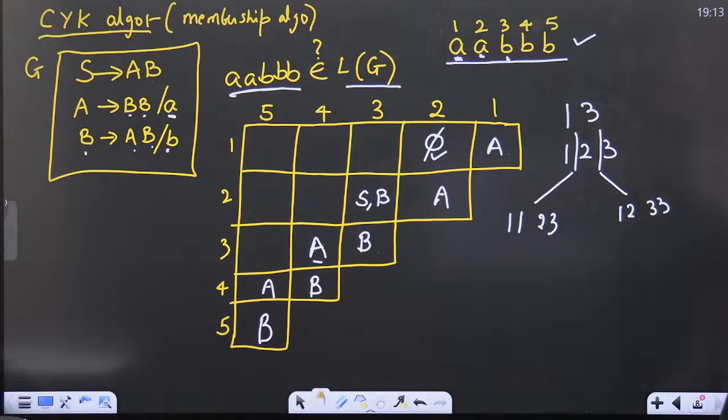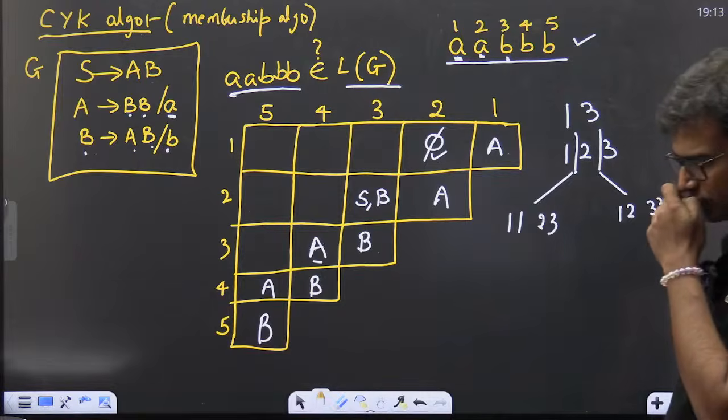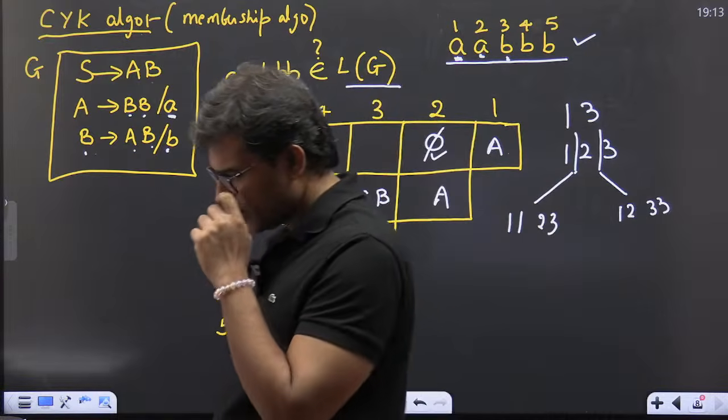It is very important to understand this. Whenever you are taking a string from 1 to 3, write the numbers 1, 2, 3 and divide them as you like in between. In between 1 and 2, draw a line, and between 2 and 3, draw a line. For this line, you are going to get 1, 1 and 2, 3. And for this line, you are going to get 1, 2 and 3, 3.